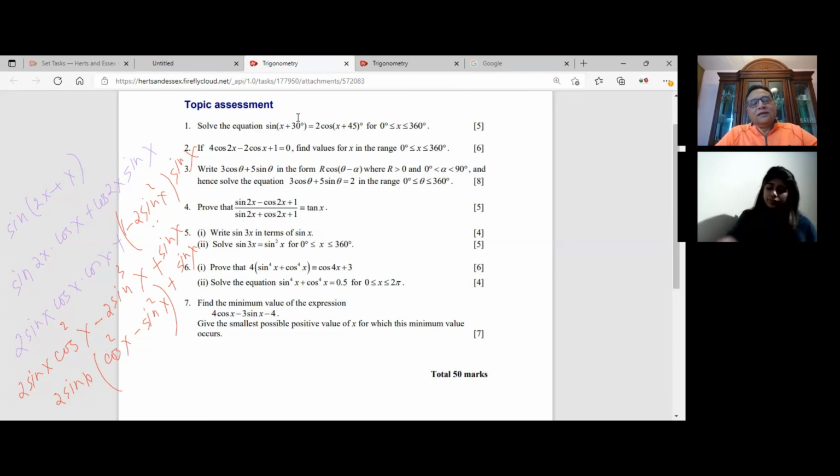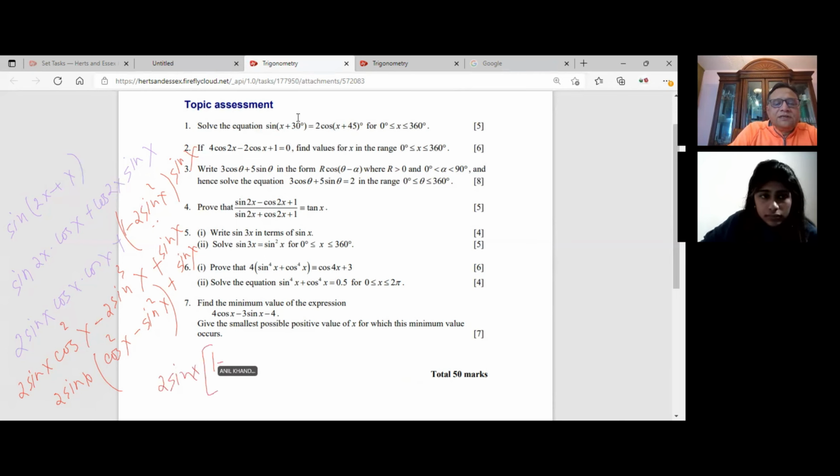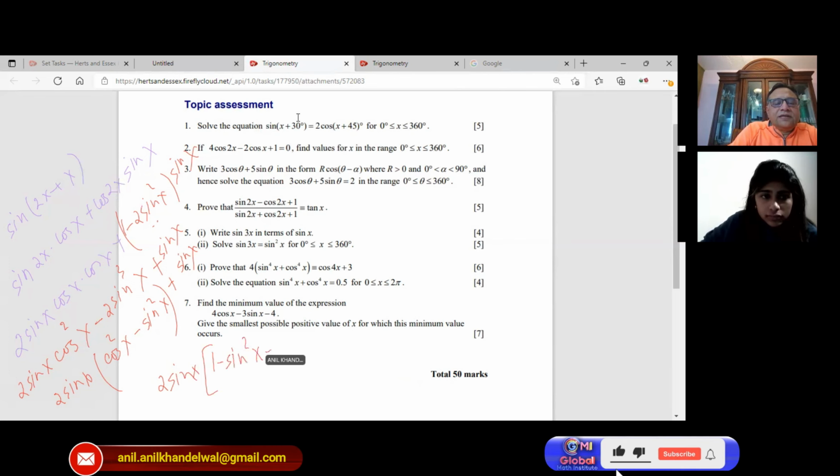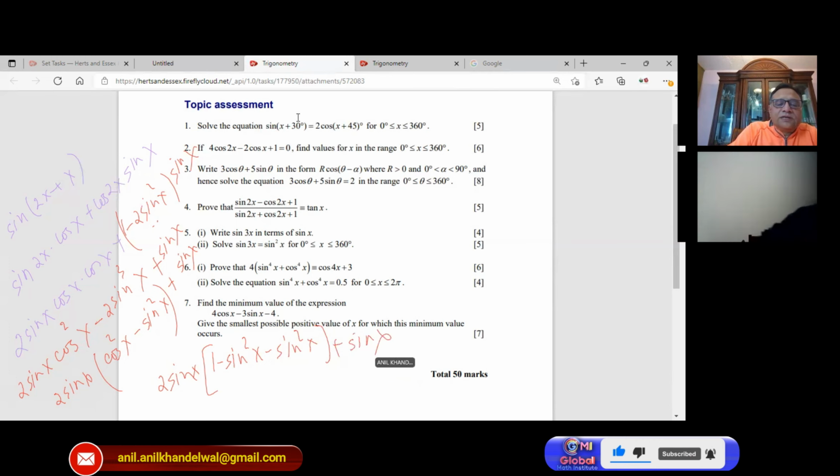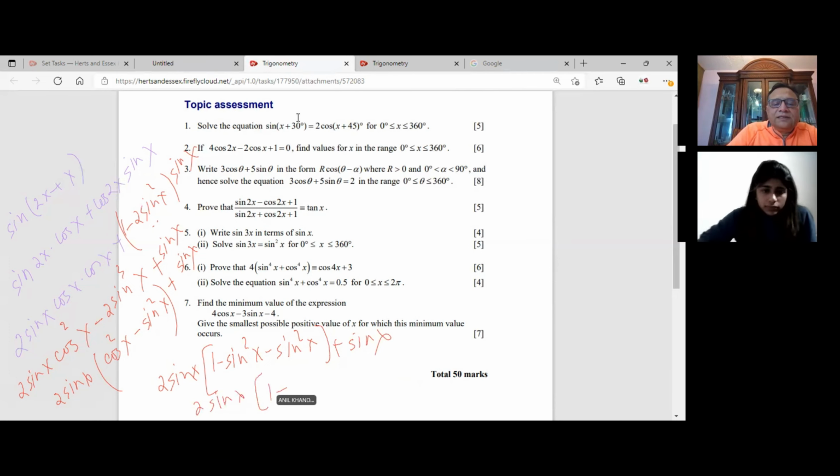That is what I was trying to tell you, that we need to avoid that cos square x because we want a quadratic equation in sine, right? Oh, right. So we'll go back to this and instead of cos square x, we'll write 1 minus sin square x. Is it okay? So we have 2 sin x, and it's slightly longer now, 1 minus sin square x, and we still have sin square x inside the bracket plus sin x, correct? So we have 2 sin x, and we have 1 minus 2 sin square x plus sin x. Now I'll open the bracket.